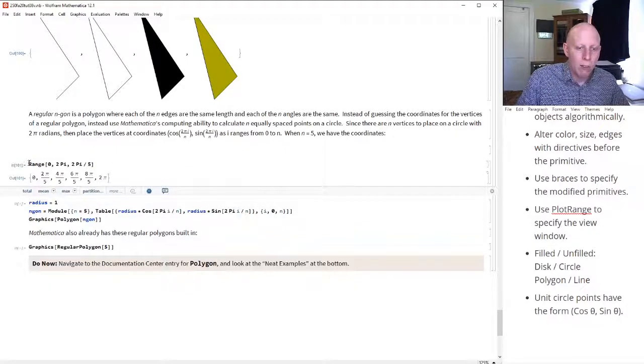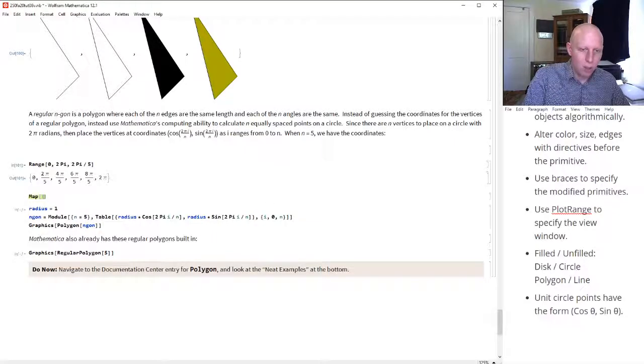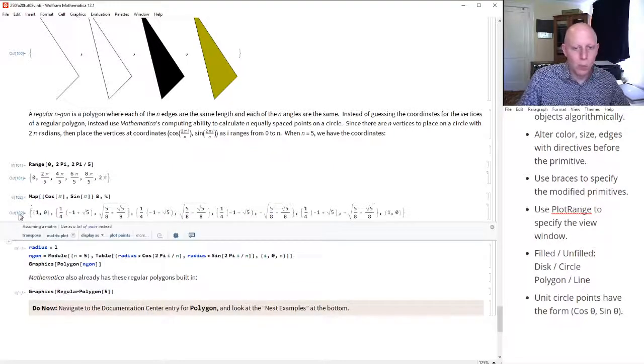So if we now apply cosine of theta and sine of theta to this, if we want to map cosine of the function, comma sine of the function, to this output, that's going to give us the points that are every 2 pi over 5.